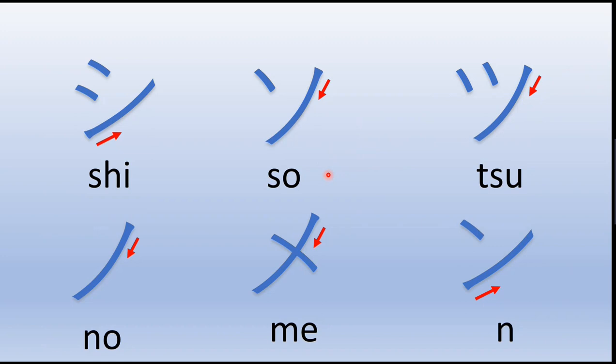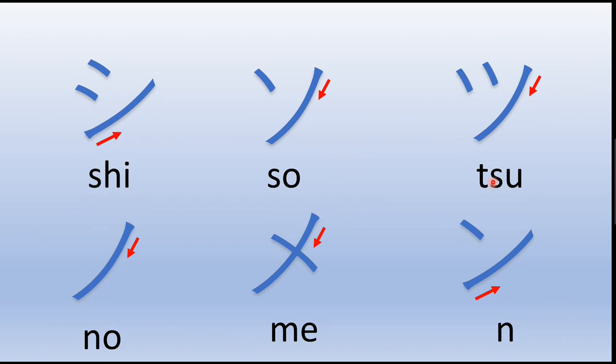So if you see here carefully, shi is written like this. First, we write these two small segments and then this segment like this and in this direction. But in so we have one short segment and this segment here. This will be written in this direction. And if you see, the slopes are different. Here the slope is like this slant, and here this slope is much steeper. And the slope of this short segment is also steeper in case of so than that in shi.